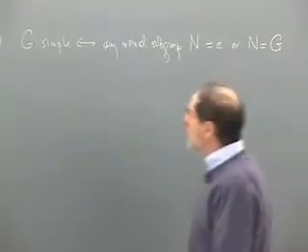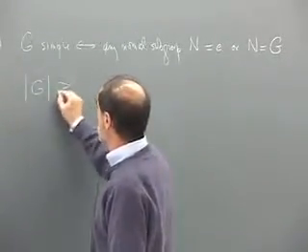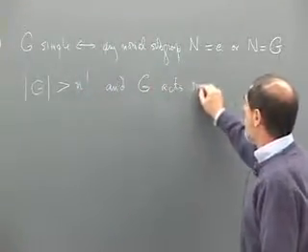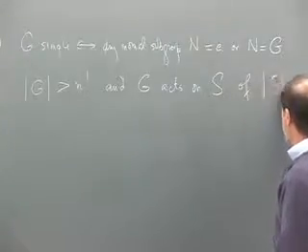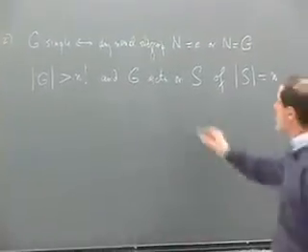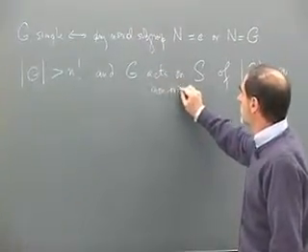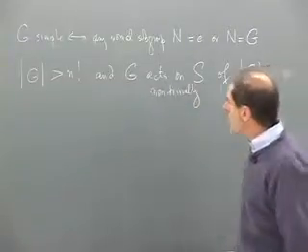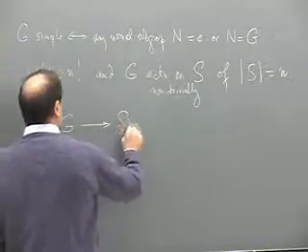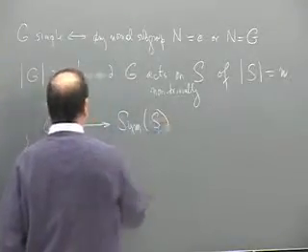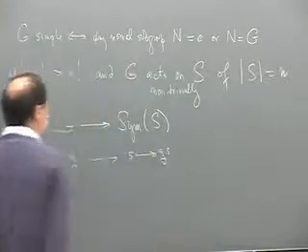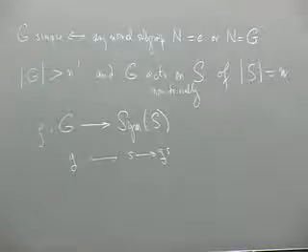Now, you were supposed to show that if you had the size of G greater than n factorial and G acts on a set of size n, then it's not simple. Acts non-trivially. Sorry, that's a key word. Okay, well, the action of G on a set is the same thing as giving a homomorphism from G into the symmetry group of the set. It takes an element g and it takes it to the permutation s goes to g of s. That's what an action of a group is on a set. It's a group homomorphism.